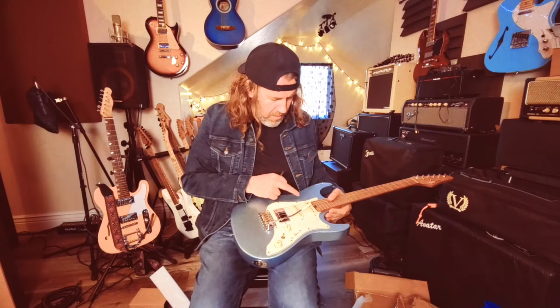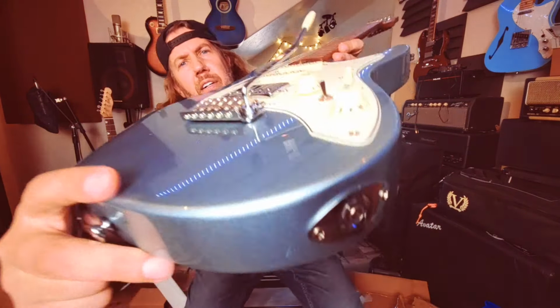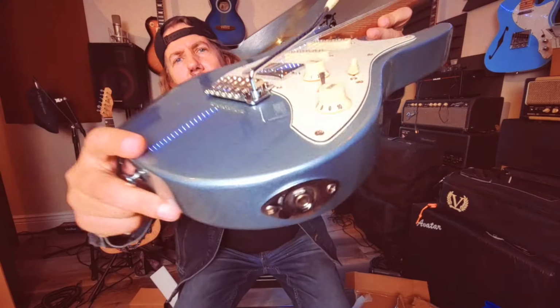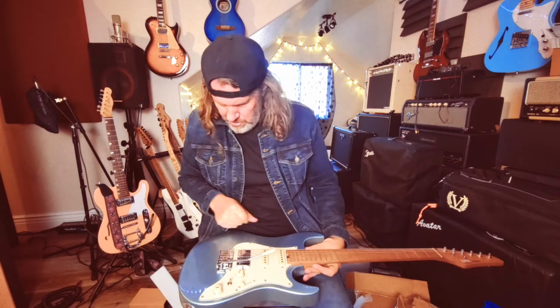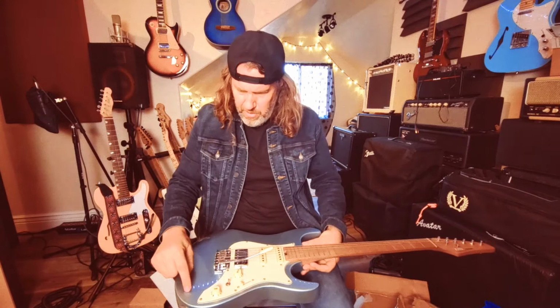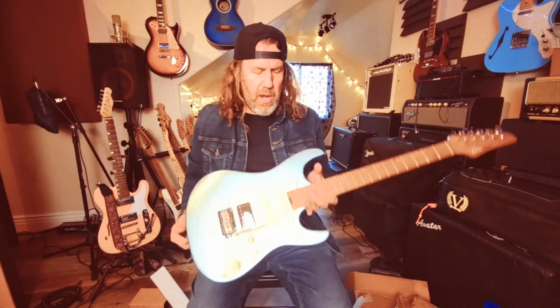I'm already seeing a little bit of a blemish, a couple of them. One main one right here. I don't know if you guys can see that. Right there on the body, right in the corner there. And it looks like there's a few other little ones underneath the gloss, maybe some dust got in or something.